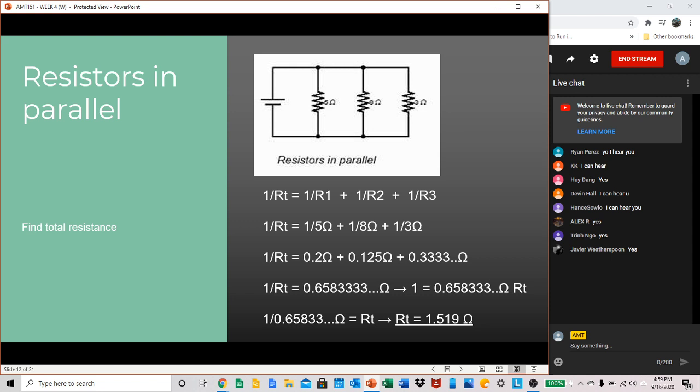So in the end, that gives us a resistance total of 1.519 ohms. So in that circuit, that is our total resistance. Okay? That's how it works in parallel circuits. Very different than in series circuits, okay? If these were in series circuits, we would just add them. Simple, easy peasy, right? But don't forget this step where you have to isolate the RT and continue that equation out.